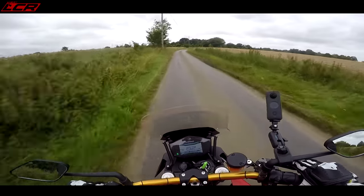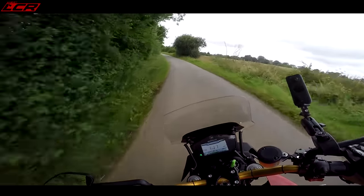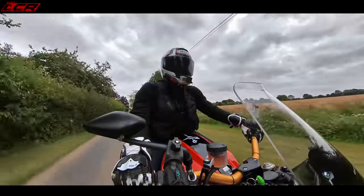The front wheel's up over the crests. This road is quite bad as well. I can't really tell you much about range. This is just a first ride.